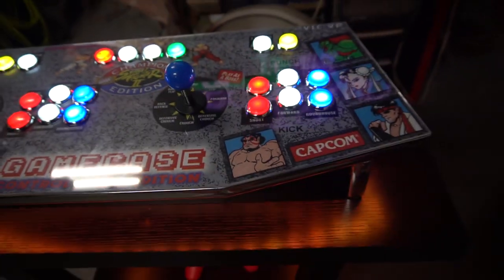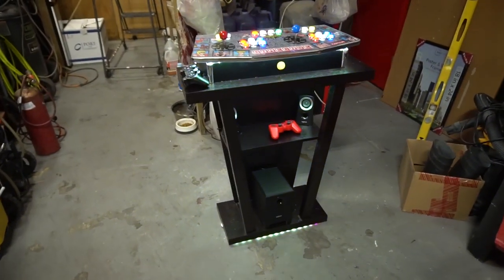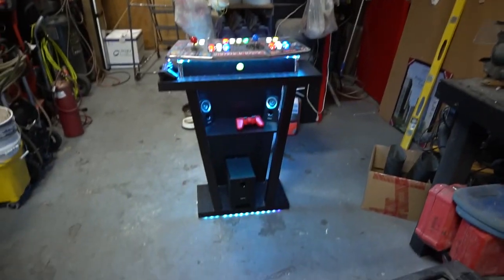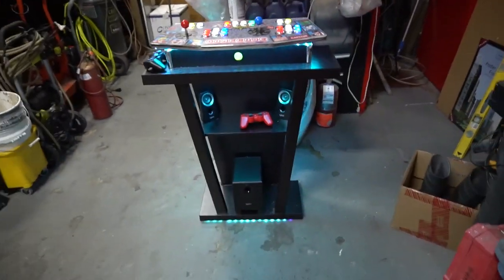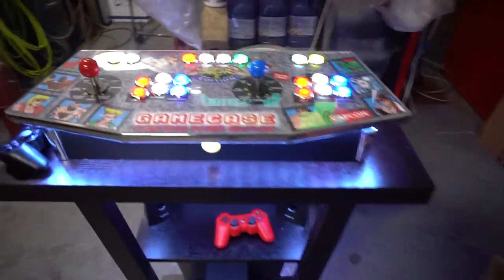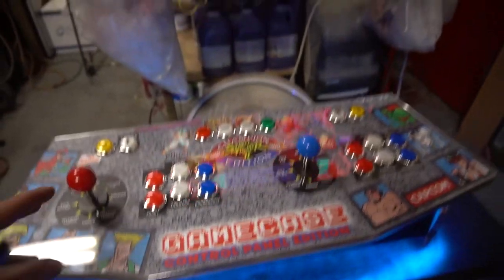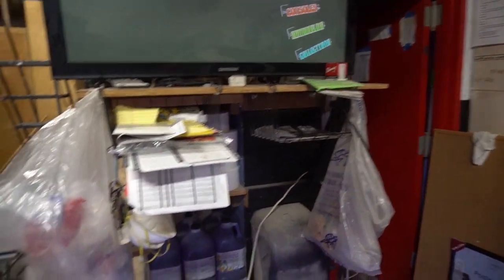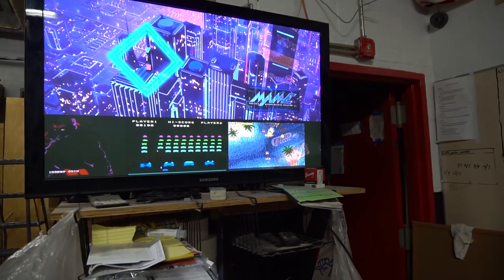Really nice, easy, simple setup. Right now this is set for pickup. This is exactly what a pedestal looks like — basically you supply the TV and you could have an arcade on a stand. Really nice setup, very simple. I really like this control panel — it is very wide, two players is more than enough. We do have my four-player image rocking on this. Arcade control sticks are always player one and player two. We're going to load up some Street Fighter.